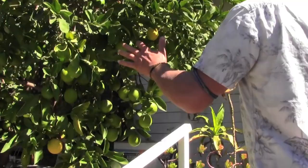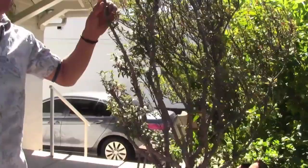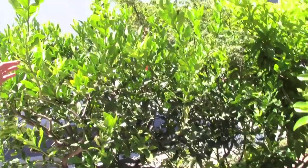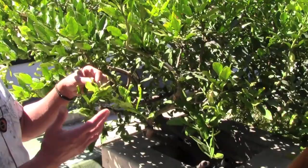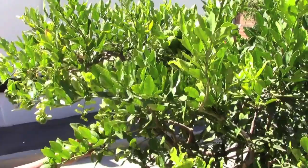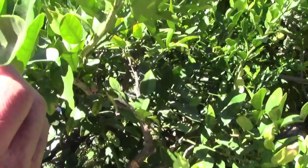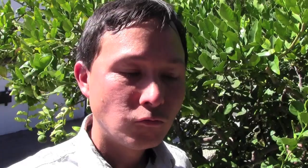Up here you can see the citrus we saw earlier. On this side we have a little small guava tree in a small planter on the patio. Many of these trees don't need a lot of root space — more root space means better production, but even in a small space the tree will stay smaller yet still produce. Finally, here's one of my favorites — the kaffir lime. You can use both the fruit and the leaves. These leaves sell for a couple bucks just for one or two in stores, and they're used as a flavoring agent in cooking. It has a nice strong citrus scent — just a little bit goes a long way.